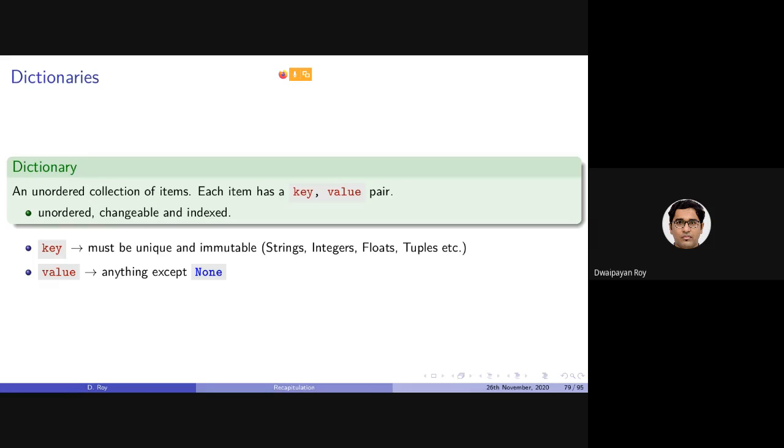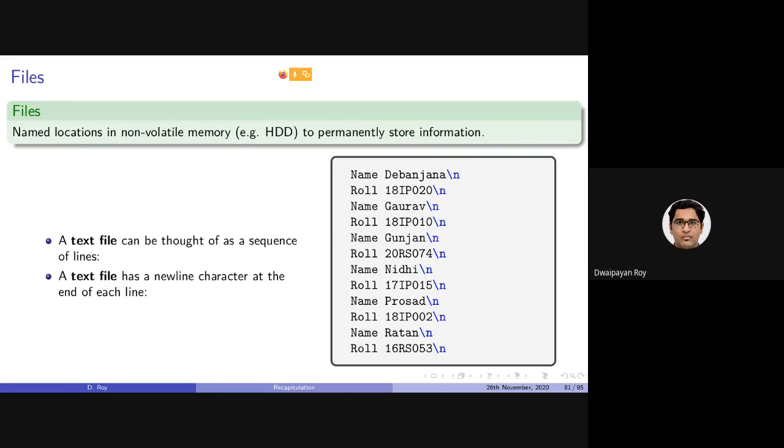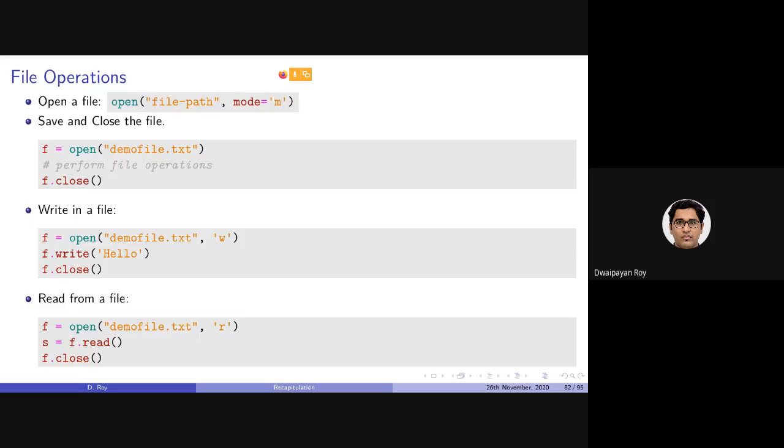Then we discussed dictionary. A dictionary is again a sequence data type, but there is no order. It is indexed, but not by some index value. It is indexed by some key, and any immutable items can be used as keys. So we extensively discussed different dictionary methods. Then we discussed files, and as we had assignments as well as the class test, I hope everyone is okay with file handling.